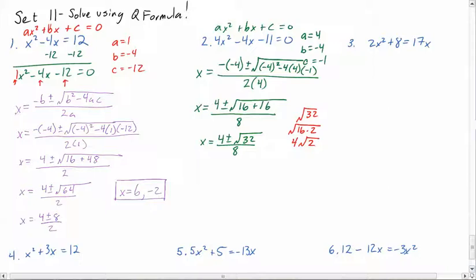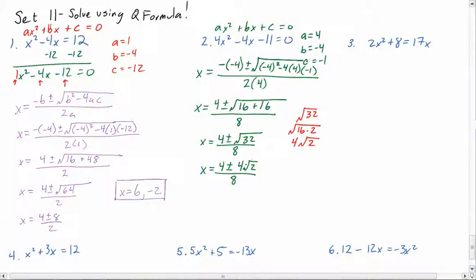Square root of 16 is 4. I can't take the square root of 2, so it's still there. So now we can go ahead and rewrite x equals 4 plus or minus, but instead of root 32, I'm going to replace it with the simplified root, which is 4 root 2 over 8. Now at this point, you cannot add the 4 and the 4 together because this right here is 4 times the square root of 2. PEMDAS says the multiplication must be done before the addition or subtraction. Since we can't multiply, then you cannot add or subtract.